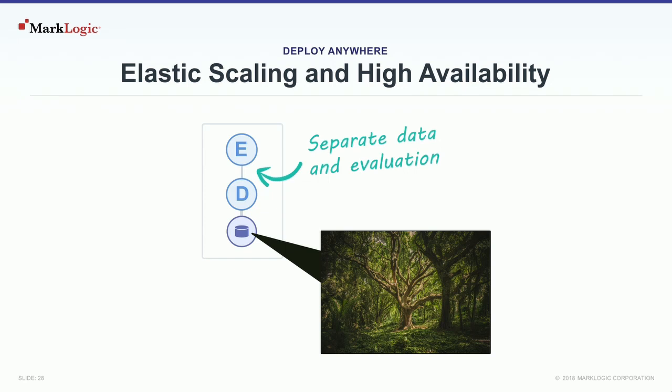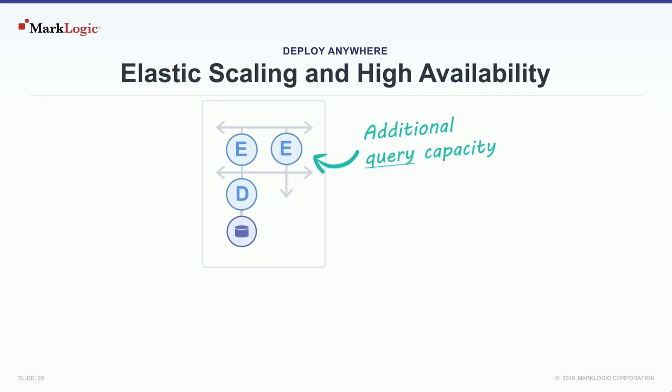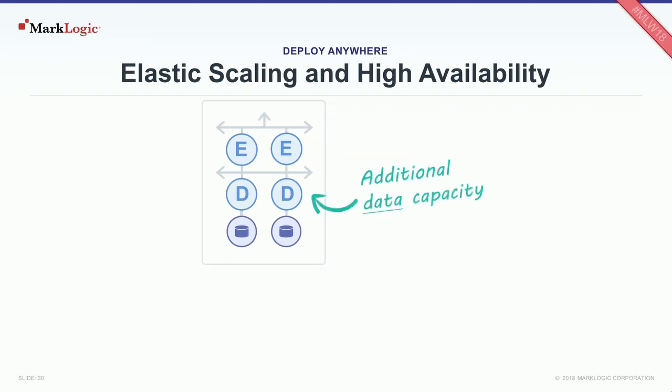So in this case, we've got one evaluator node, one data node with one partition of that data. Now, if you wanted to add additional query capacity, add some E-nodes. And again, those are stateless. That's a really fast, efficient operation. So you can add those on demand. Gets a little bit trickier when you want to add data capacity. So what we've done here is you could add more forests to the existing D nodes, but then you need to be able to make sure that you've got capacity to handle those additional query constraints. Or you can add additional D nodes. So again, we're building out our cluster gradually.